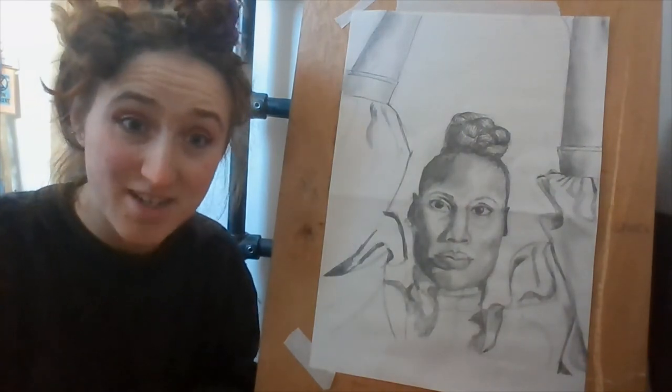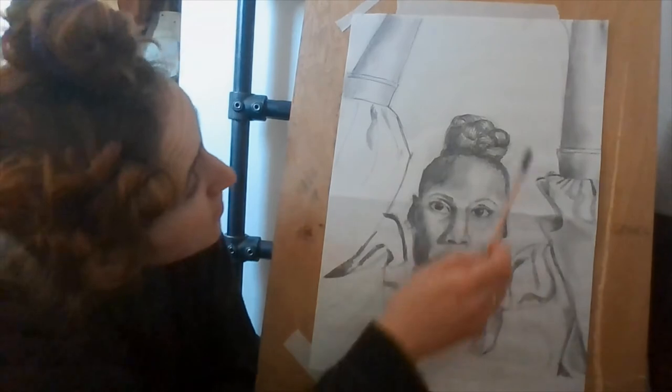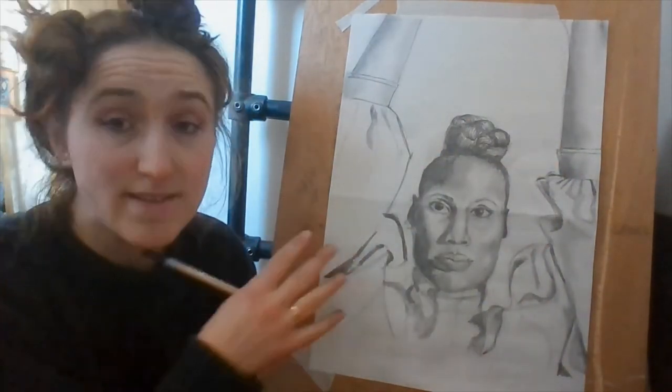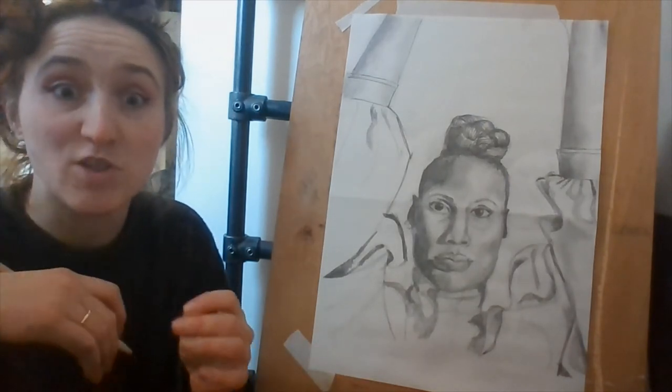Alright everyone, this is as finished as I'm going to get with this picture today. I finished her face, done a bit of her arms, but I've left this side of her jacket because my eyes hurt, I'm getting a bit strained, so it might take a few days to do a really detailed drawing with lots of shading.